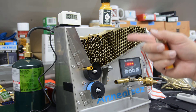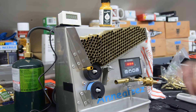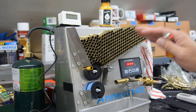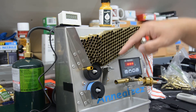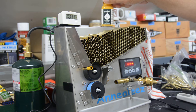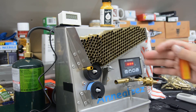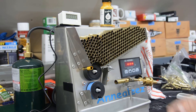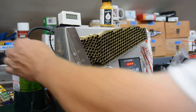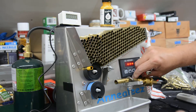We're going faster typically with 223 — less surface area. With 300 Blackout we have more surface area to heat per revolution, so it takes a little more time, meaning I've slowed down the Anneal EZ speed. We're going to run through one case with Tempilaq 650, checking temperature and fluid, and do a double check to see how it looks when it comes off. I've already done a few cases and they visually look good, but let's double check with the Tempilaq fluid. We'll get the torch going.